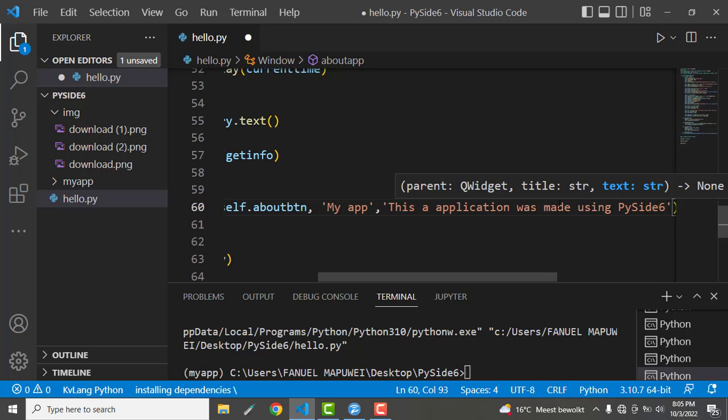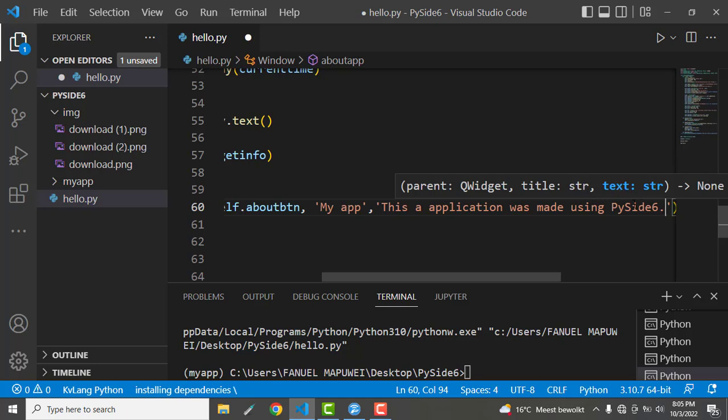Full stop. So in order to use a QMessageBox, you put the name of the widget, which is the QPushButton, then you put the title for the message box and also the message that you intend to display.